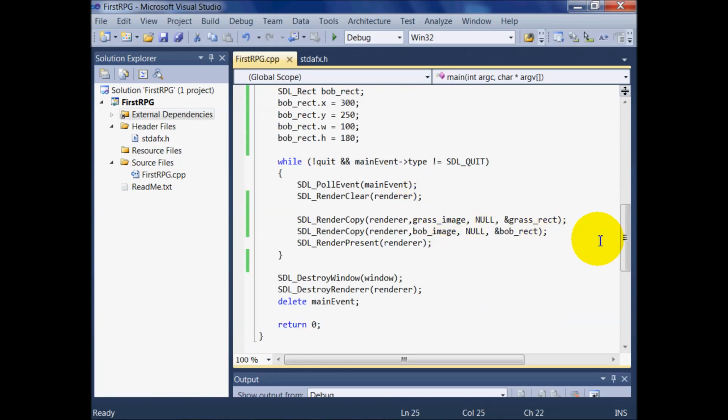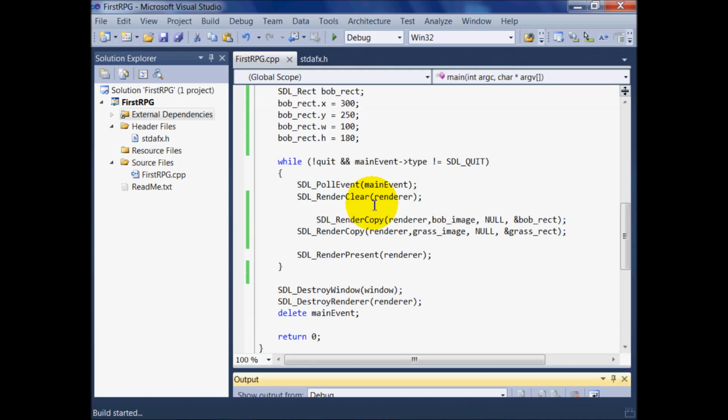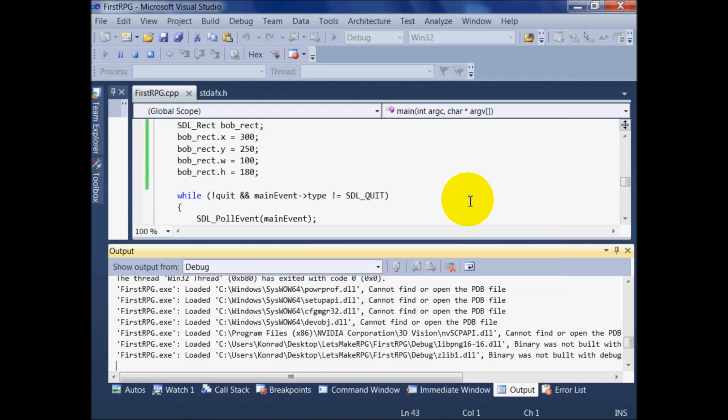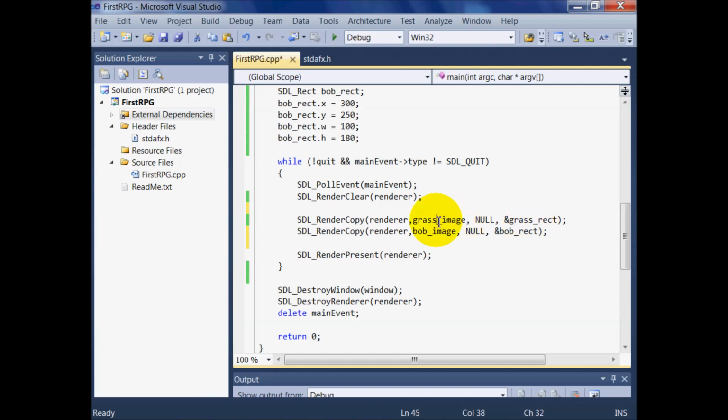The other question is, what if we drew Pop before the grass? He would be behind the grass. So basically, whatever you draw last will be in front. So Pop will be in front of the grass because it was drawn later. So keep in mind the order you're drawing them because it actually affects the result. So if we drew him before the background, he would be behind it.